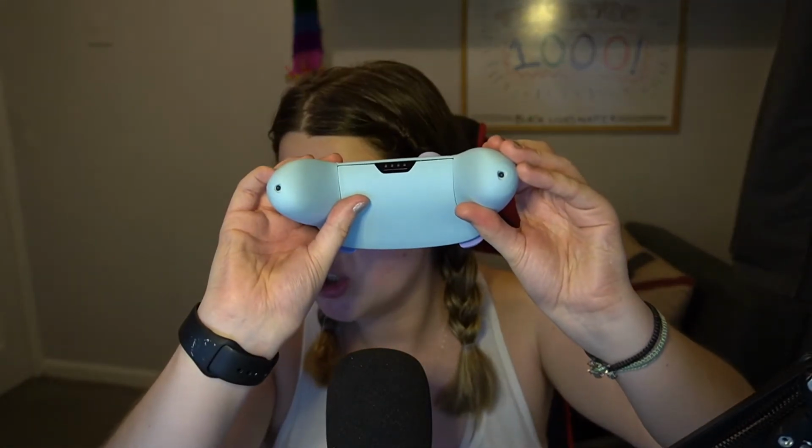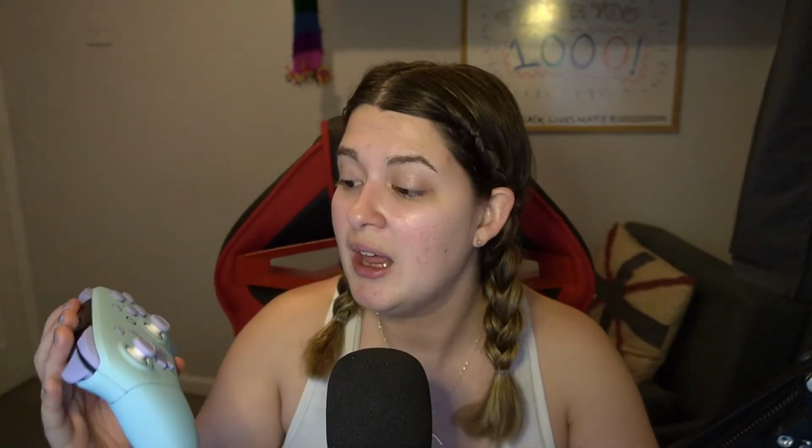But as I was trying to say, do let me know if you think I should change the grip handles. It's the simplest process in the world. And honestly, if you don't want to take on a whole case change, I would say if you want to customize your Pro Controller a little bit, get some of the grips because it is literally 2 screws out the bottom. Take those off, put the new ones on. It is the simplest process and you don't have to deal with any of the internals or the ribbon cabling or anything like that. And it would just be a nice way to make yours your own.